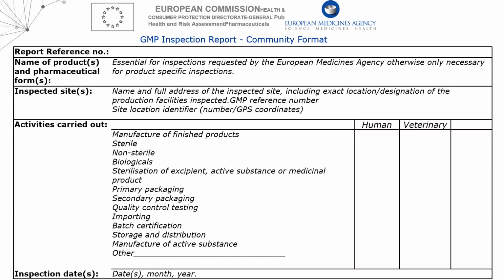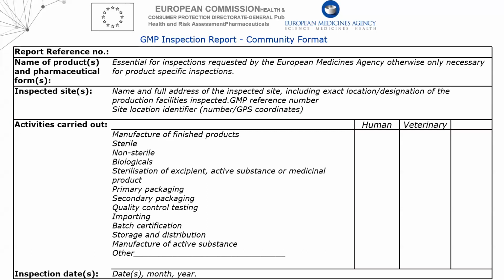And the products and pharmaceutical forms will be covered in that section. And the inspected sites section has the name and full address of the inspected site, exact locations, and GPS coordinates, everything mentioned in the inspected site details.